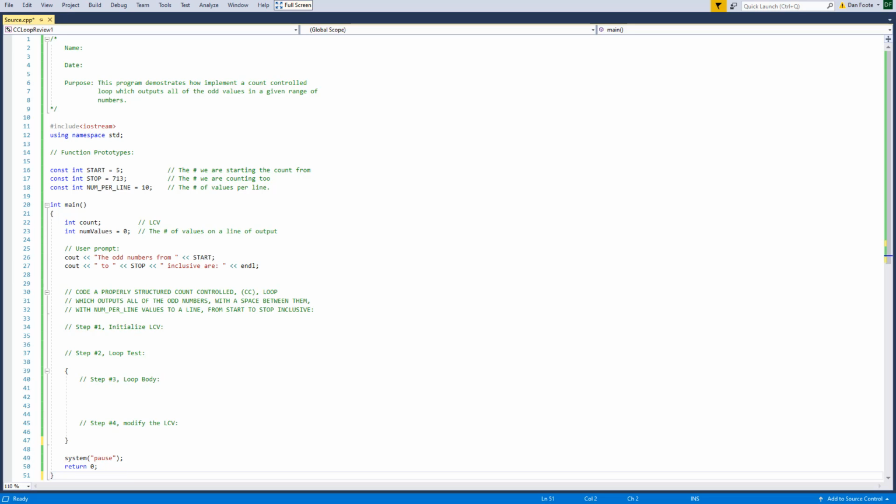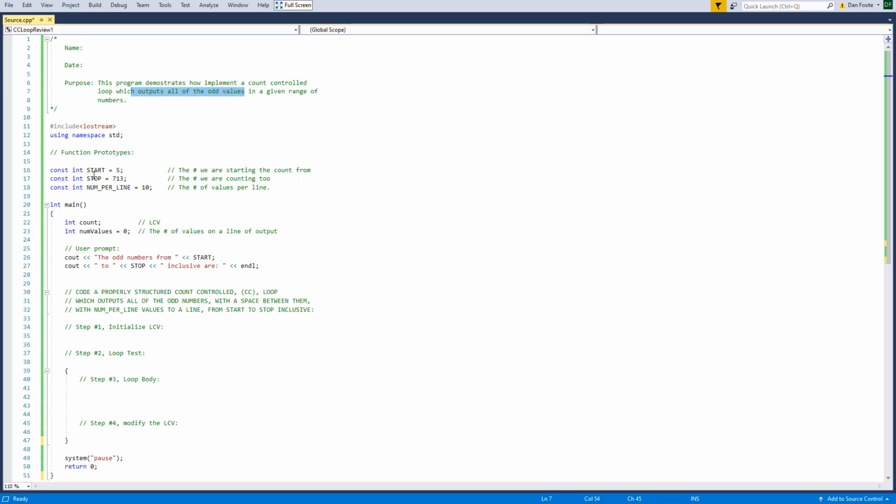The first one here is a full program, and we have some comments that are trying to guide us through the process. So we have some constants, integers, so a start, stop, and a num per line. And if we read the purpose here, the program demonstrates how we implement a count-controlled loop which outputs all of the odd values in a given range of numbers.